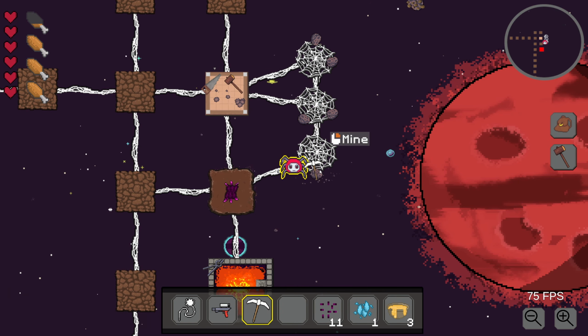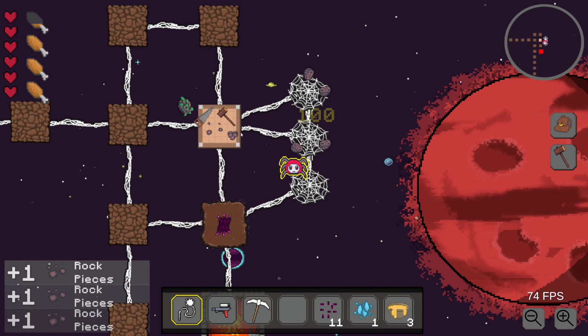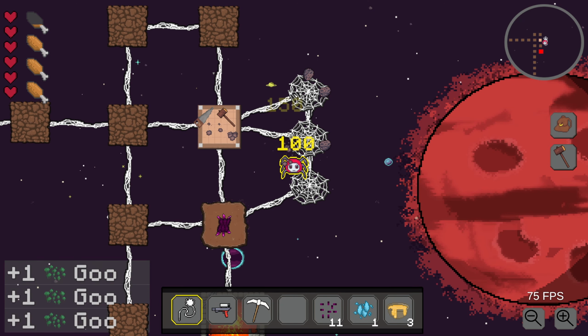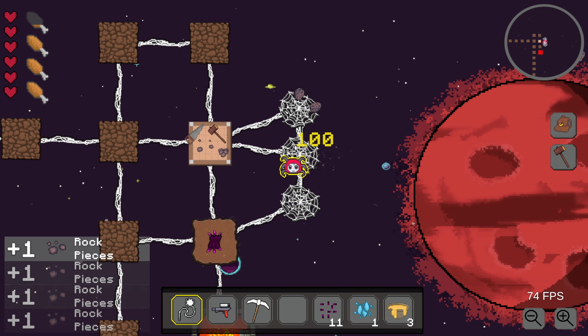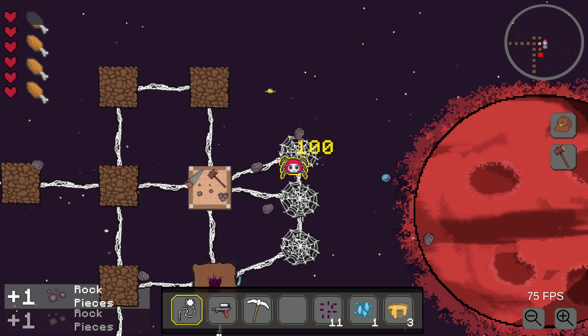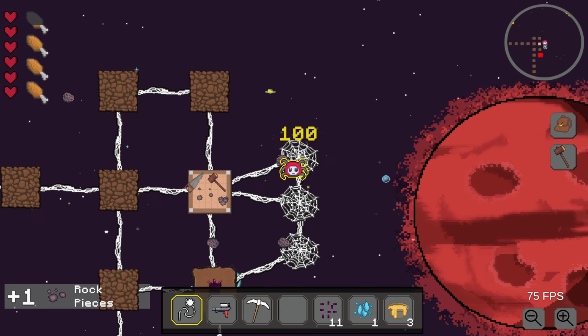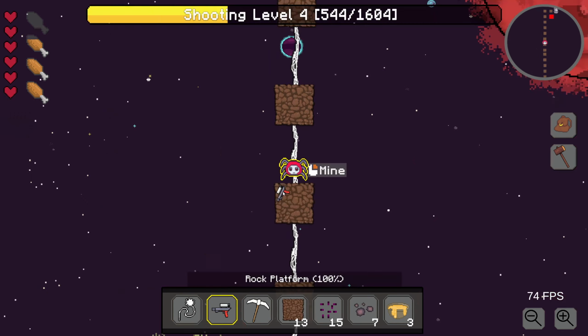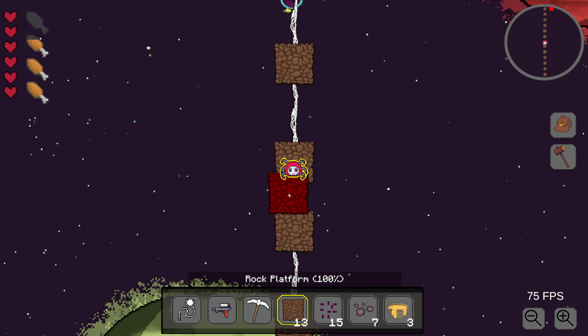We need more goo to get more webs, and I need this. I can't let that get away. And we also need some more iron and steel so we can get a better weapon, and then we can go try to fight that big whatever that thing is over there, that big platform with the big red blob on it. Alright, I got 13 more platforms.